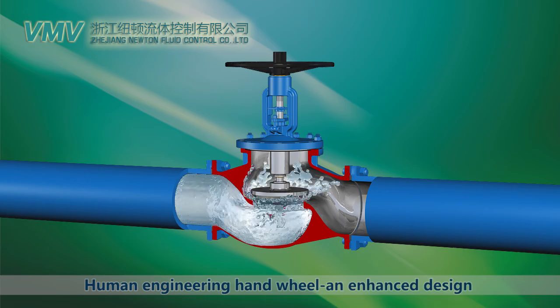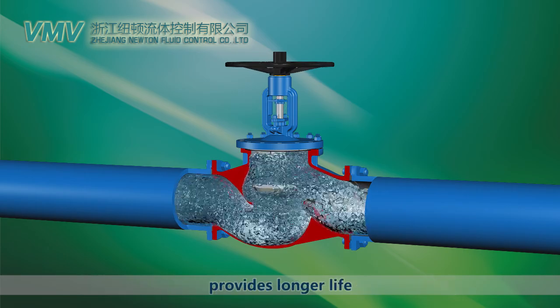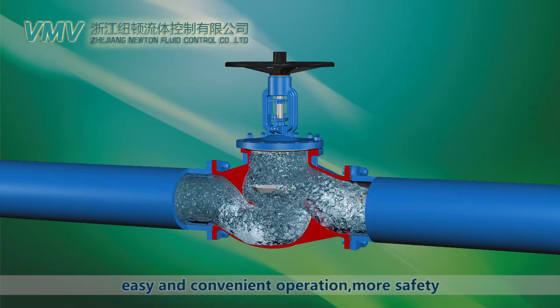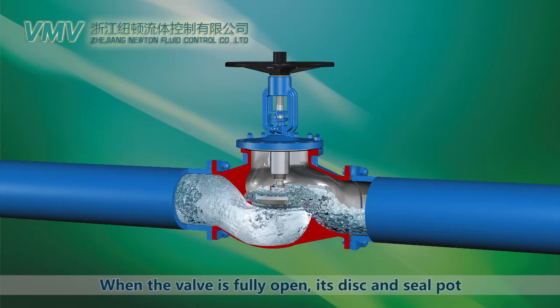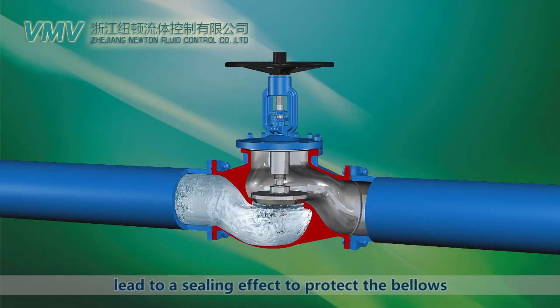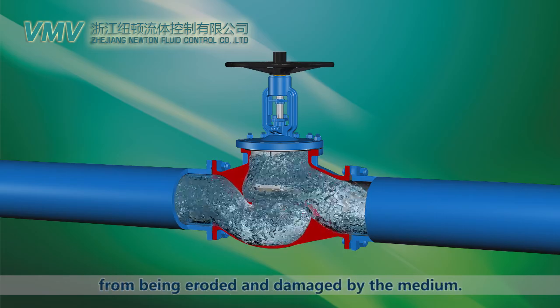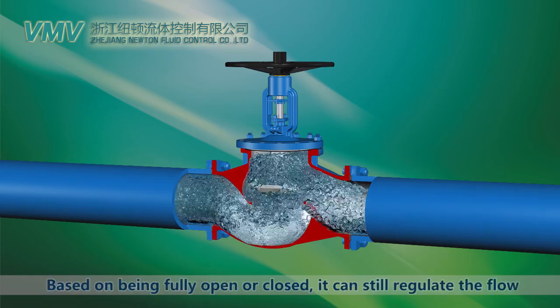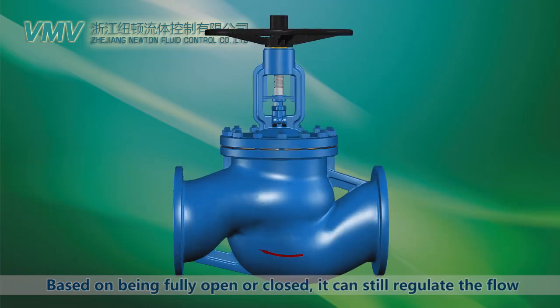Human engineering handwheel and enhanced design provides longer life, easy and convenient operation, more safety. When the valve is fully open, its disc and seal part lead to a sealing effect to protect the bellows from being eroded and damaged by the medium. Based on being fully open or closed, it can still regulate the flow.